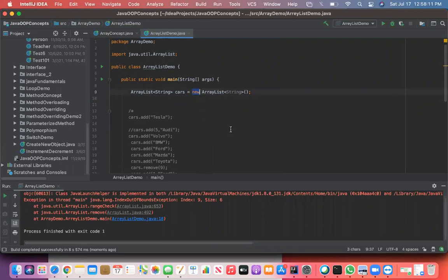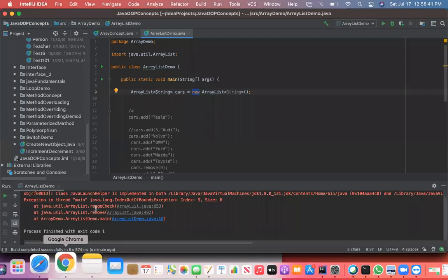Can somebody tell what that new is for? So this new actually came from creating the object, right? A new object. So anytime you give ArrayList, and this new means you are creating exactly the same ArrayList. This is creating an object.